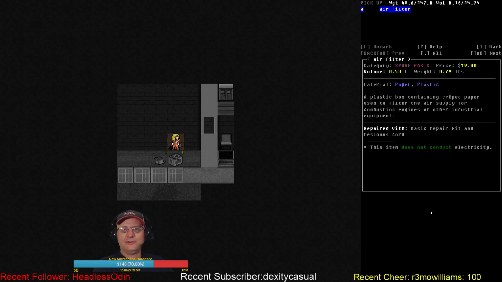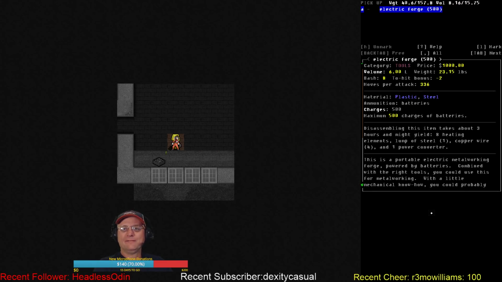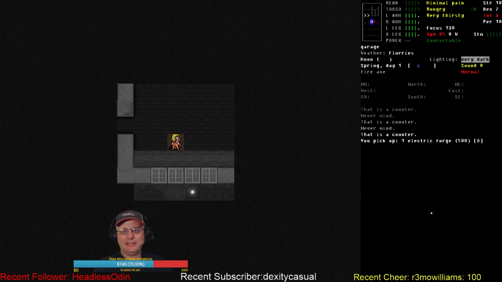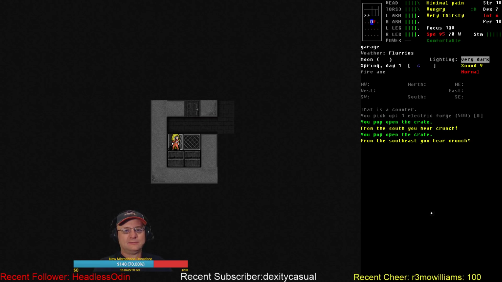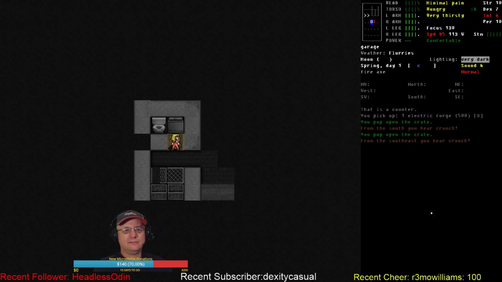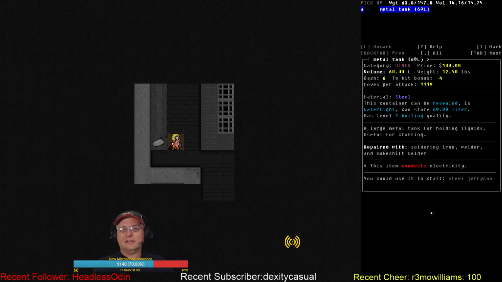Oh, air filter. I thought that was a welder. They're teasing me. Forge! Alright, I'm happy. We didn't get a welder, but we got a forge. Another bathroom. Really? No water in the toilet? Metal tank. There we go. That'll hold a bunch of water, but I'm not going to be able to carry it, and I got somebody coming in after me.